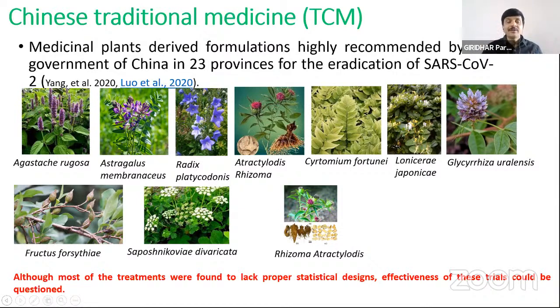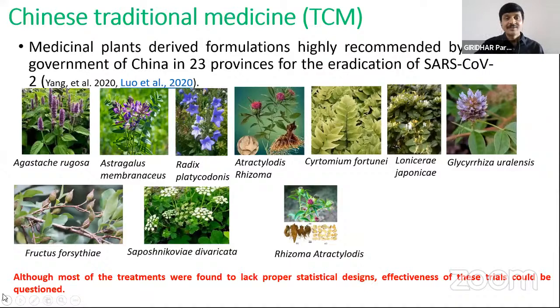In India, generally, we rely mostly on cocktails and crude extracts. Nowadays, a lot of emphasis, of course, has been given. When the corona infestation started in December 2019, the Chinese government officially identified certain herbs and asked them to be applied in the entire 23 provinces. And they attributed such herbal-based treatments as the reason for the low death rate in China.